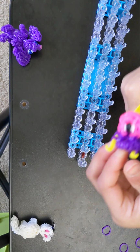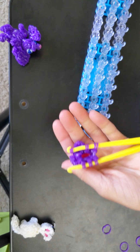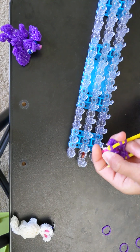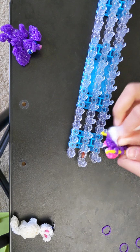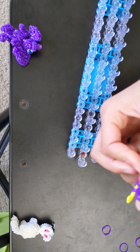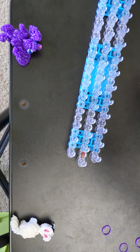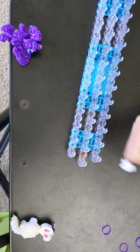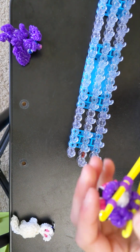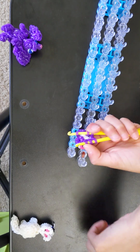That's your loom friend. That's what it should look like right now. Now we're going to stuff her, so take some cotton or old bands, or whatever you want to stuff her with, and just put cotton inside her. You don't want her head to be pointy, so just be careful of that. That's what it should look like. And if you wanted to make her longer, she won't really turn to a circle if you make her longer. So yeah.